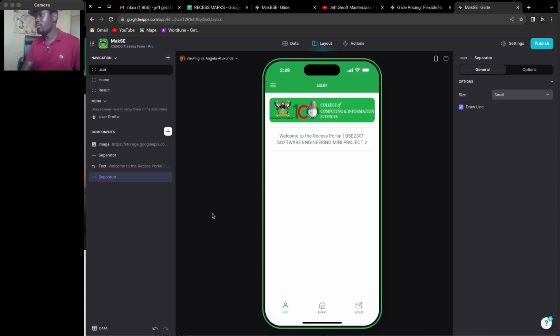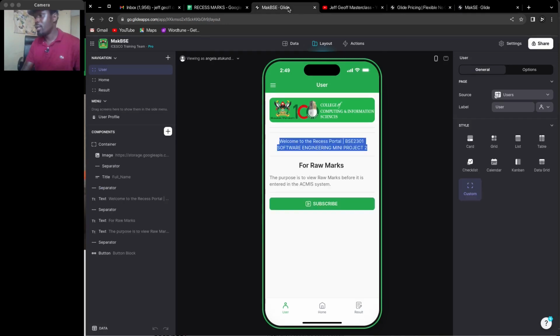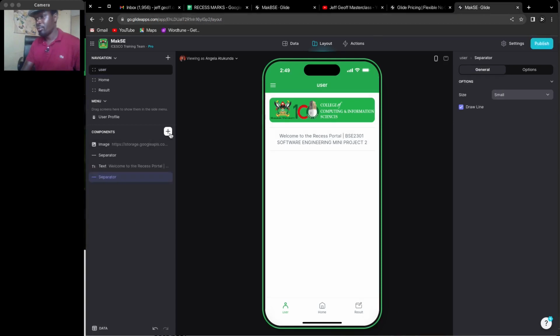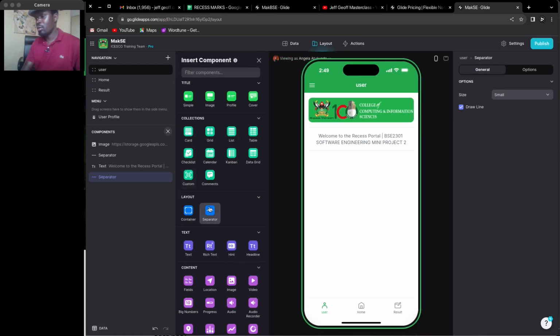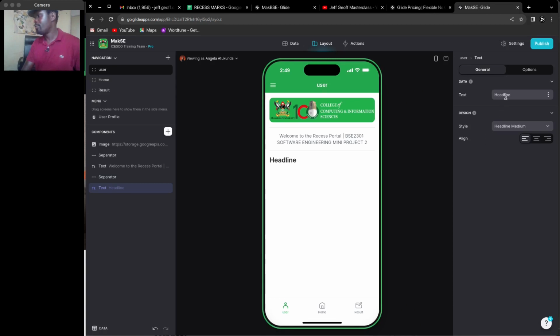Now there's something that I'm going to implement later, but when I'm done with this, then for the name, you go to component, headline, and then paste it there, centrally align it.